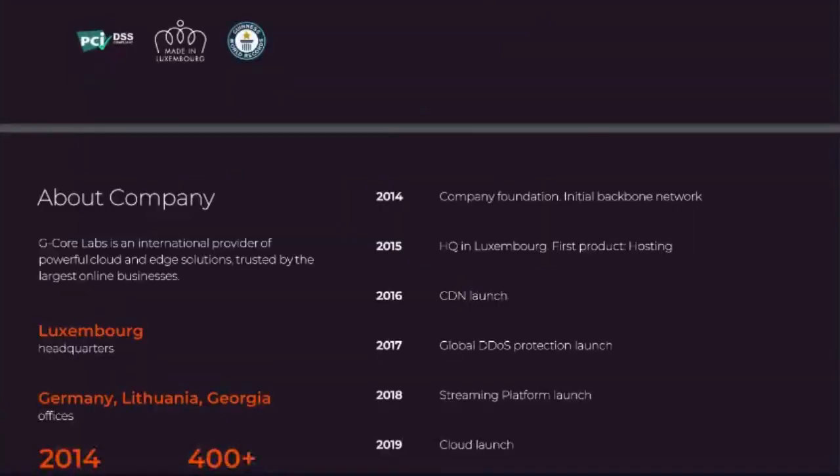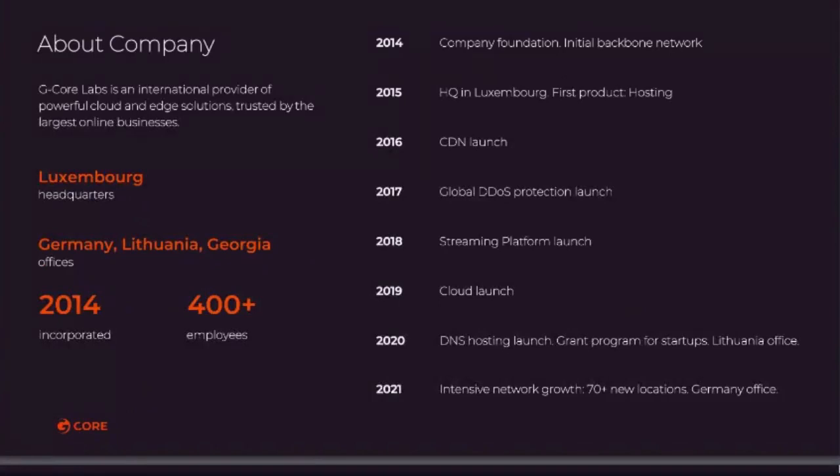So Gcore is the global international cloud edge provider where we provide the infrastructure and platform services for our customer around the globe. We have 140 points of presence, and we have 170 terabit per second network capacity, where we provide all of this capacity around the globe. Our headquarters is in Luxembourg, but we have a lot of branches around the globe. And as I mentioned, we provide the different infrastructure and platform services as the CDN. We are a top 5 CDN provider around the globe.